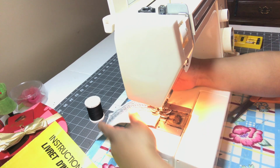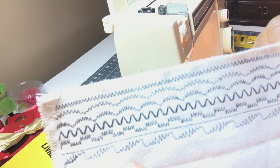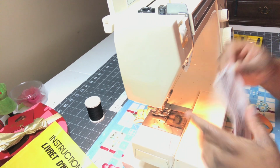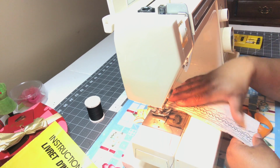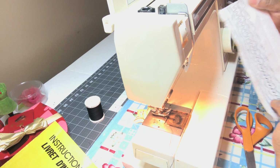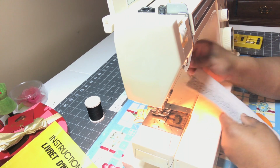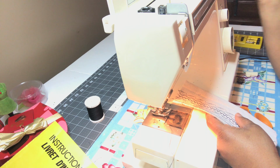I'm just barely touching. Yeah, I still got thread. Okay, there's that one too. I do wanna show you really fast the power of this machine. It can sew through a lot of layers too, because I sewed on it last night, and I probably used maybe 8 to 10 layers of this stuff, and it still sewed through it. I guess because it has a 1.0 amp motor, that is strong. I don't know if I mentioned that it had a 1.0 amp motor, as well as an on and off switch over here, and a light, a high and a low.